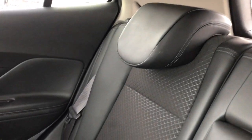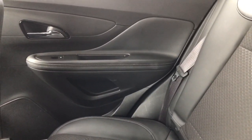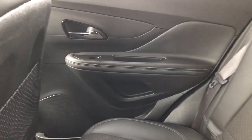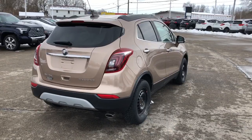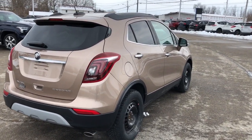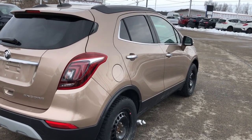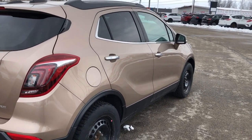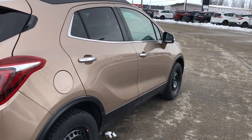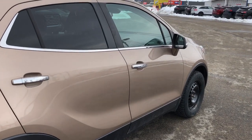Just a quick look over on the passenger side — there are power windows on the passenger side door as well. Alright folks, that was a look at our 2018 Buick Encore in beige. If this is the type of vehicle you're looking for, please give us a call at 613-342-9111 and one of our product advisors would be happy to assist you with a test drive.